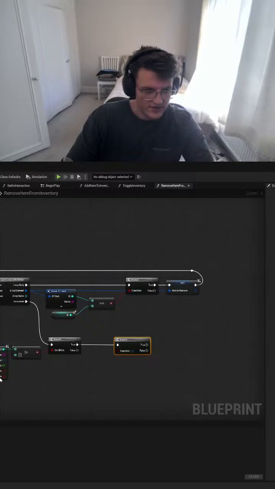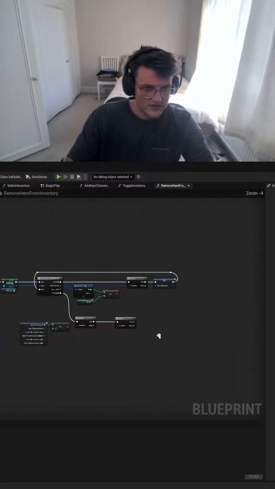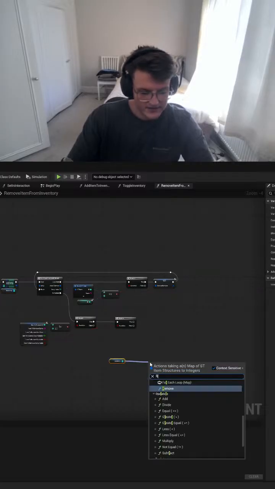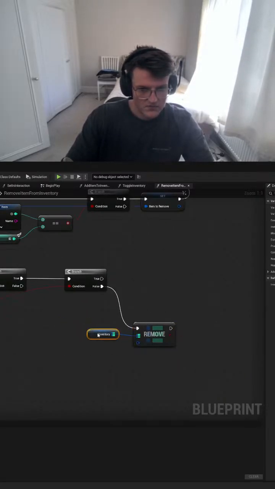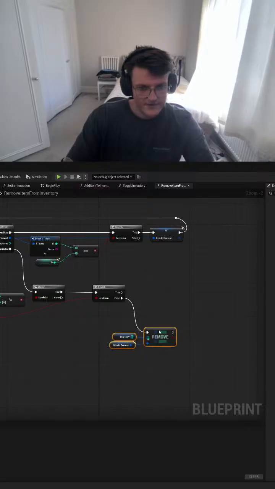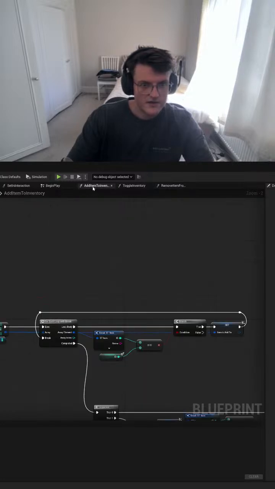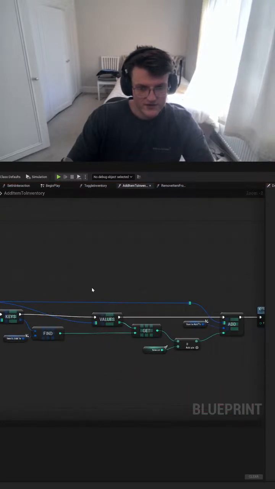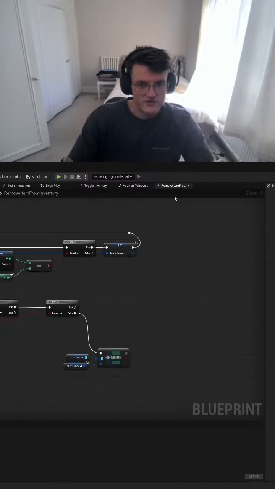if we go, is it stackable? False. Then just get our inventory and is there just a remove? Just try that for a moment. Is it stackable? No. Remove item to remove. If it is not stackable, then what we need to do is probably just another add item to inventory, like the same as this. We'll also need to add a try refresh.